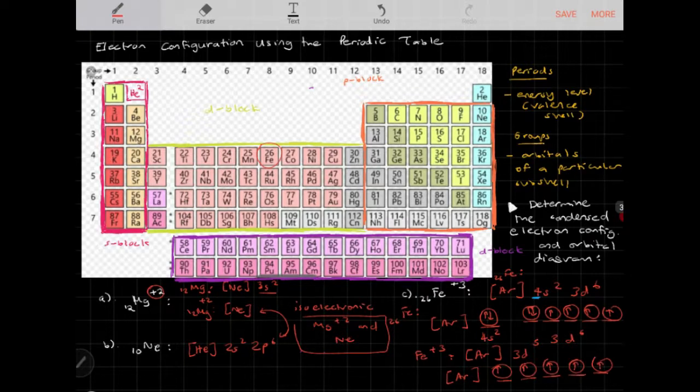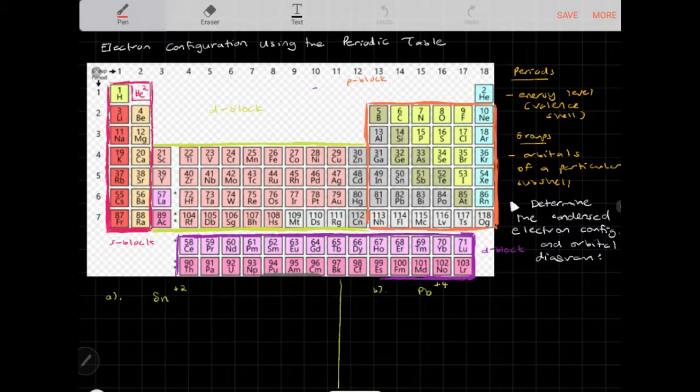So when you're taking away electrons, you always take it from the highest energy level, even if one of the subshells with the lower energy level is higher than the higher energy level, right? So it's always take it from the higher energy level first and then go to the lower energy level. So that's the idea behind it. Okay, let's take a look at the condensed electron configuration of tin and lead. Okay, so tin here is atomic number 50, and lead here is atomic number 82.